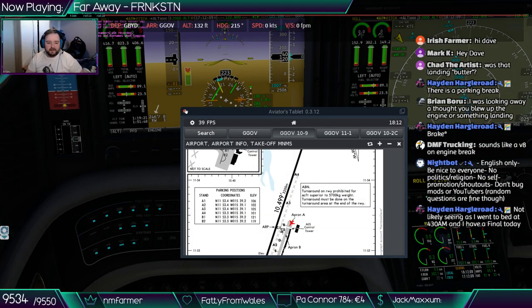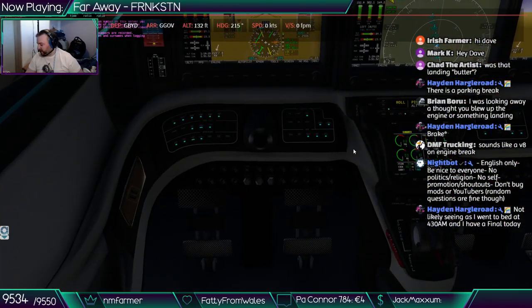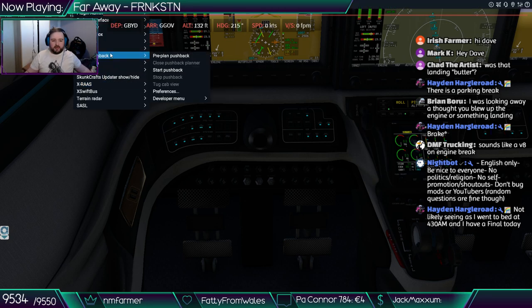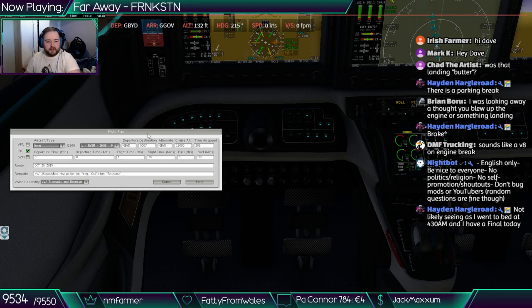Fair enough. So we're logged back in now. I just need to put in this flight plan. And I'll have to put it into the GPS as well. So, Xquawk box, send flight plan. Forgot to take down the alternate for this one. I've wasted my time. So this one is departing Golf Golf Oscar.